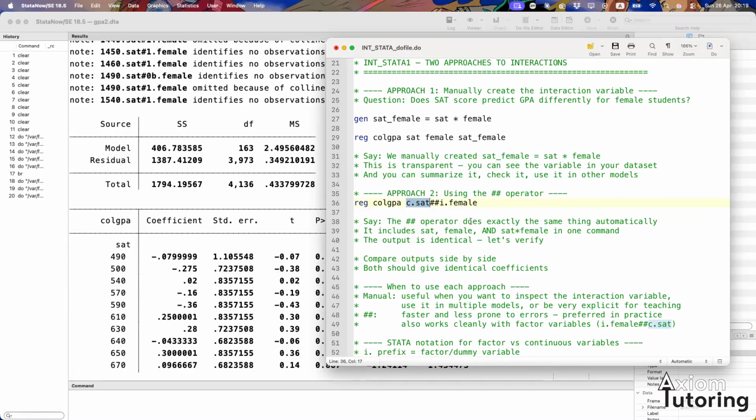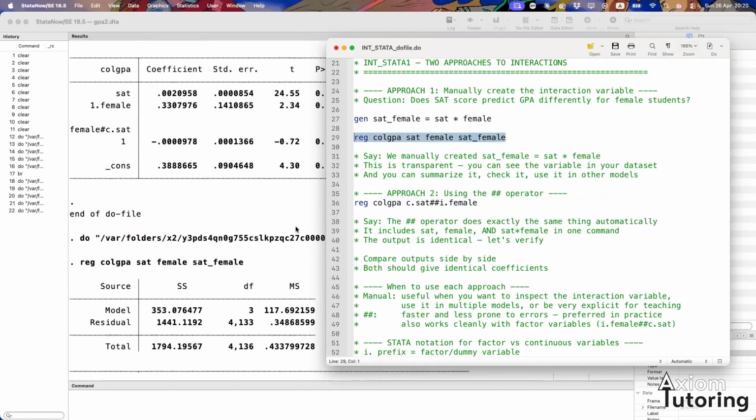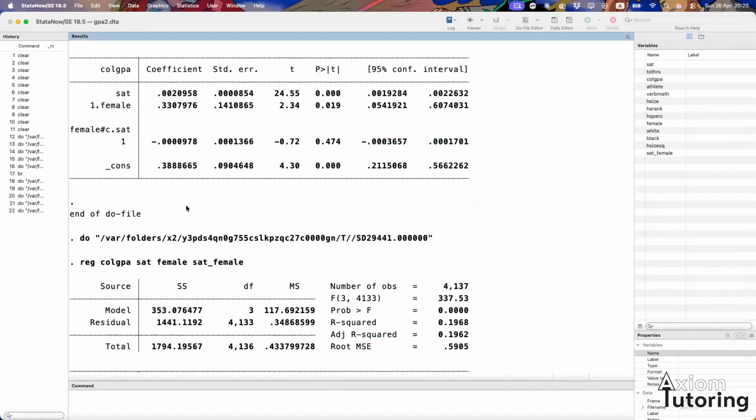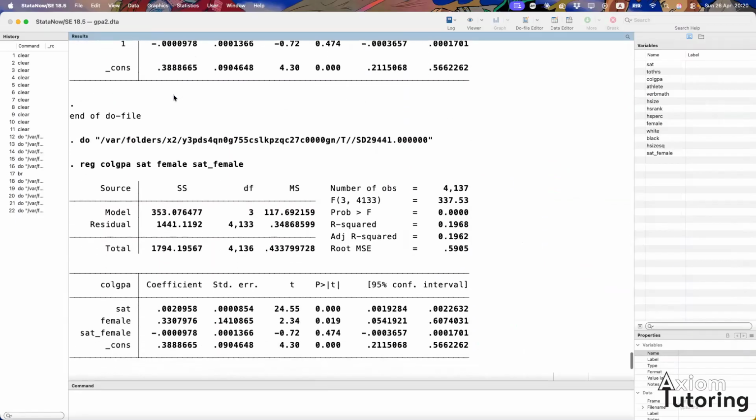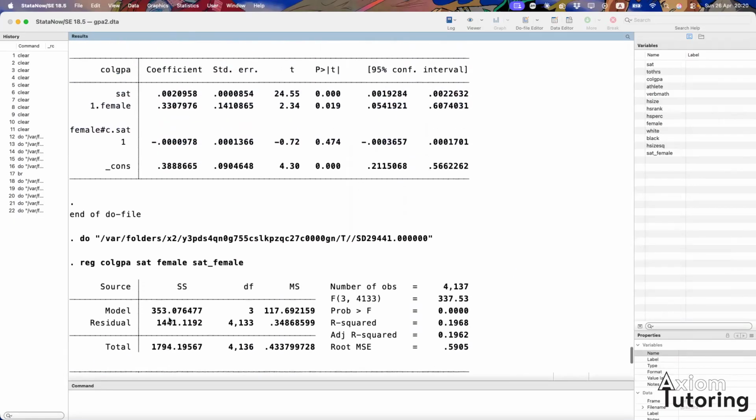Okay, so if we run now again by using the correct and more specific context, you'll see that the table that we have in here is a lot nicer. I'm just going to run again the previous regression just so that it's easier to scroll and check the different results that we have here. But you should expect to see exactly the same results. In here, we have the SAT coefficient, the beta 0.002. So if we move to the first case that we have, we see exactly the same number for female and SAT female. So we've got 0.33 in the first one.